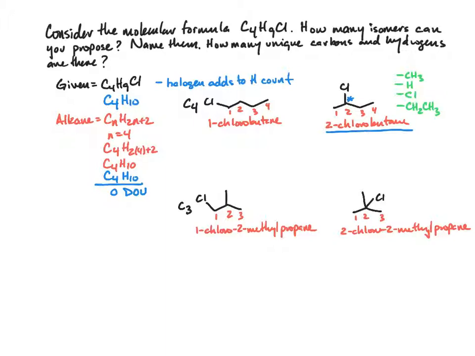So we can now draw that 2 different ways. These are the stereoisomers of that compound. We can have the chlorine coming out towards us, and then the hydrogen, which we have not shown, is going towards the back.